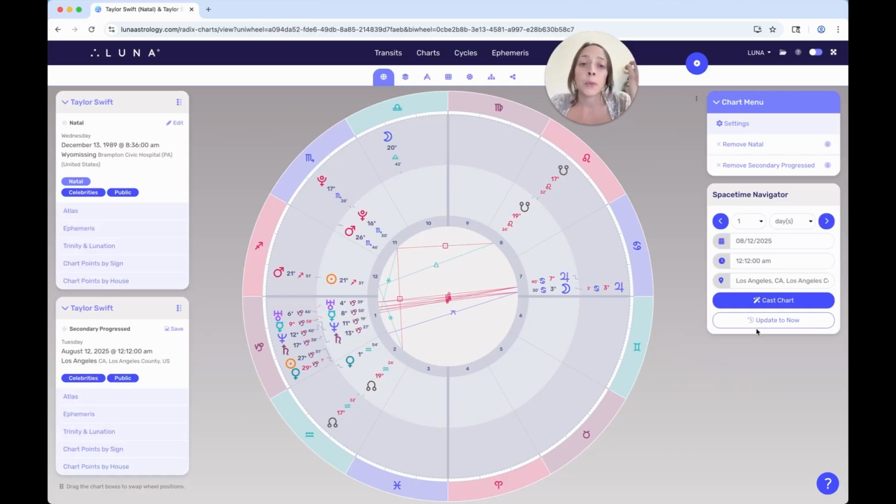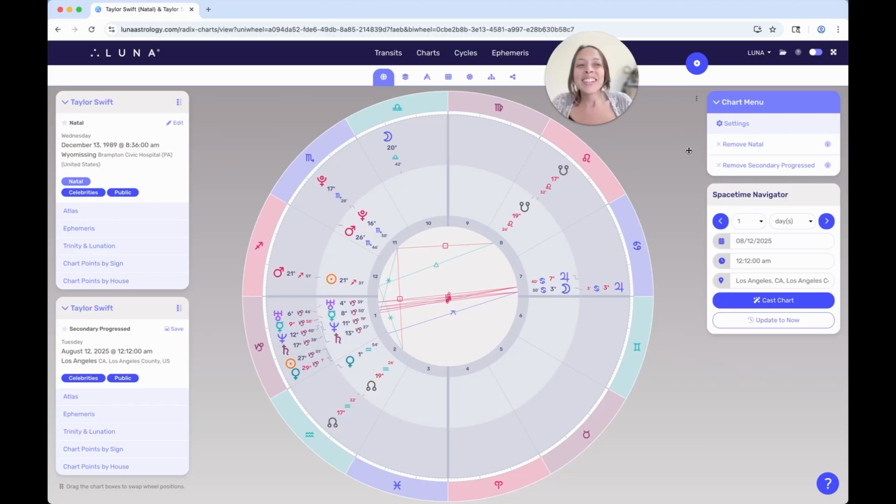And of course, because we're looking at a progressions chart, you're not going to see a lot of change. However, this Jupiter sitting on her moon and her nodal return, ay, ay, ay. Perfection. Do you think she used an astrologer to figure out that date?